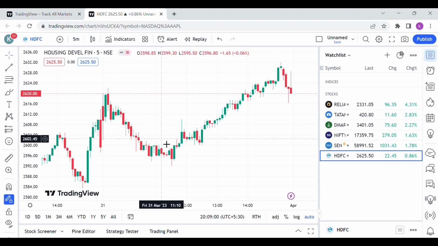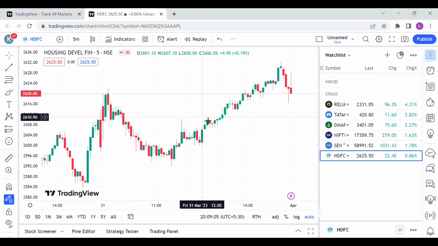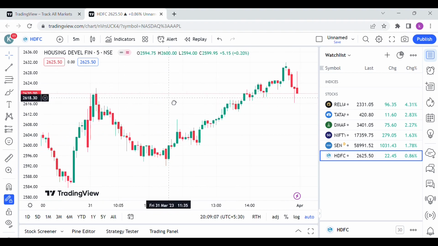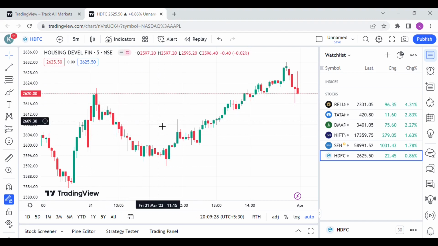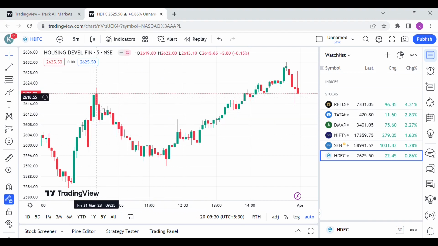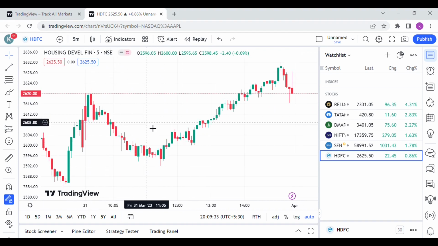If you do not know how to learn trading, I will make it very simple. First of all, you need to understand what these candles are about. As I told you in my previous video, candlestick patterns are very important. There are only two types of candles, red candles and green candles, and in your trading activity you will mostly see these. This is the TradingView application they are providing us.